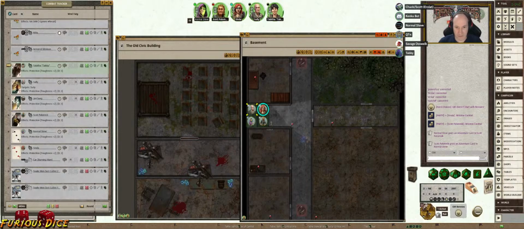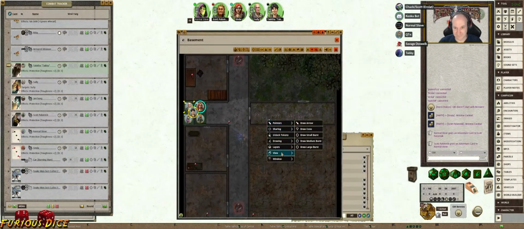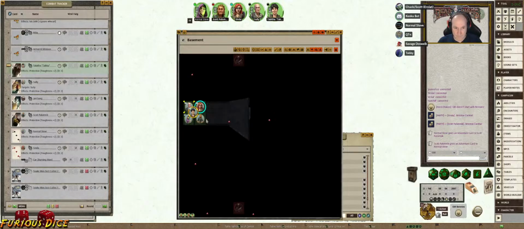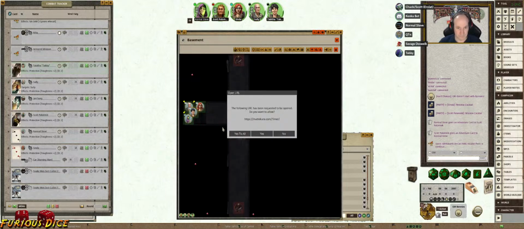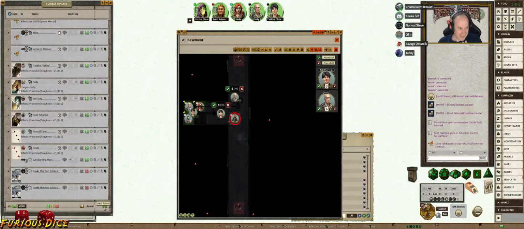Apparently, we don't have the automatic portal. We also don't have a shared... There we go. Now we do. There you are. See the flashing, flickery light in the corridor. Okay. Scott moves to there. I see one door to the north, two doors to the south, and this one.